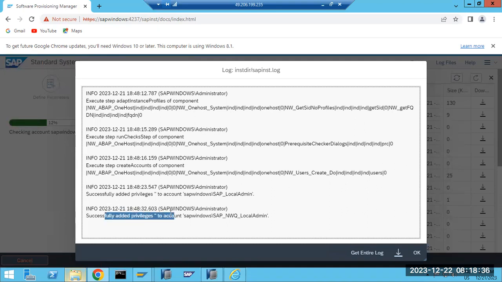Previously in this step, we got the error. Successfully added the privileges.